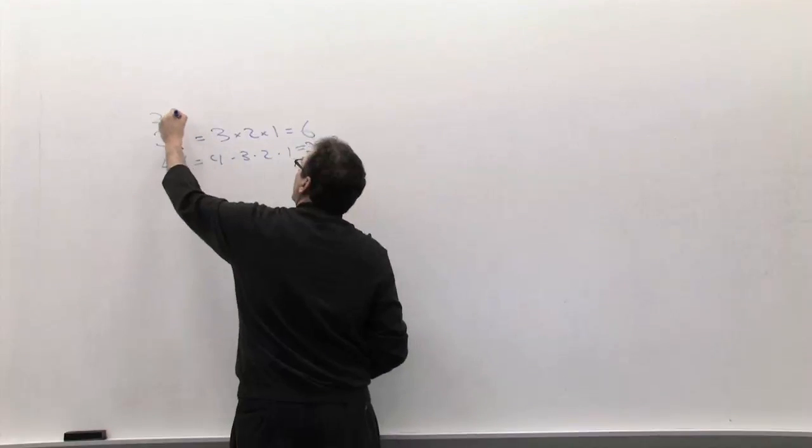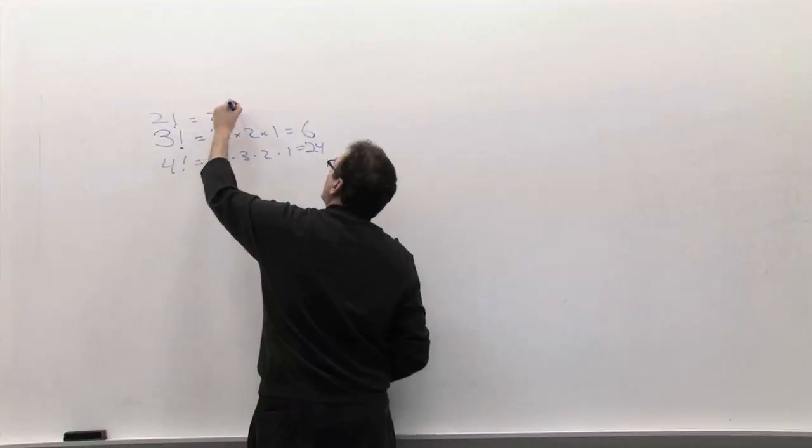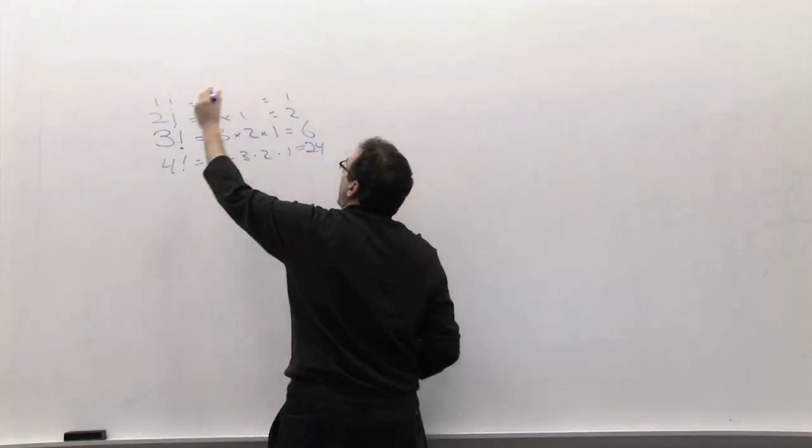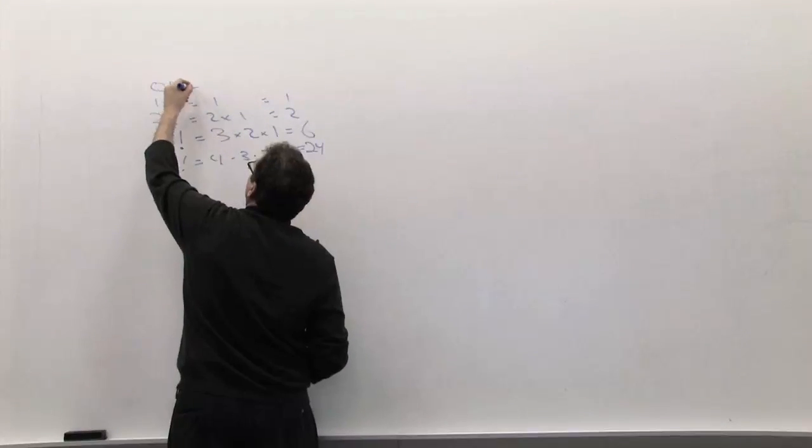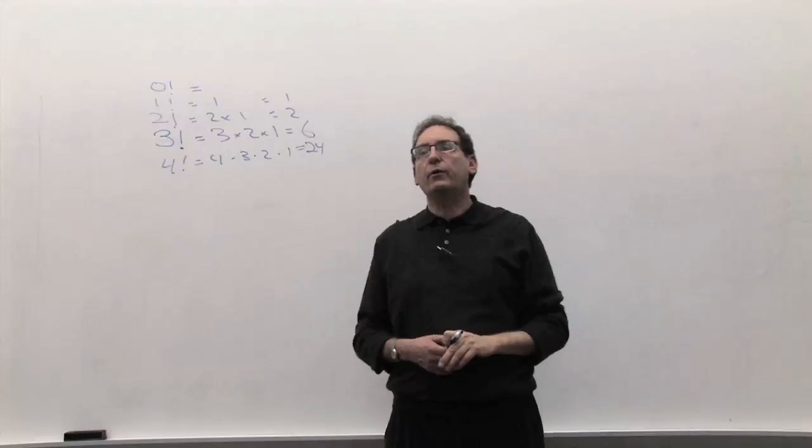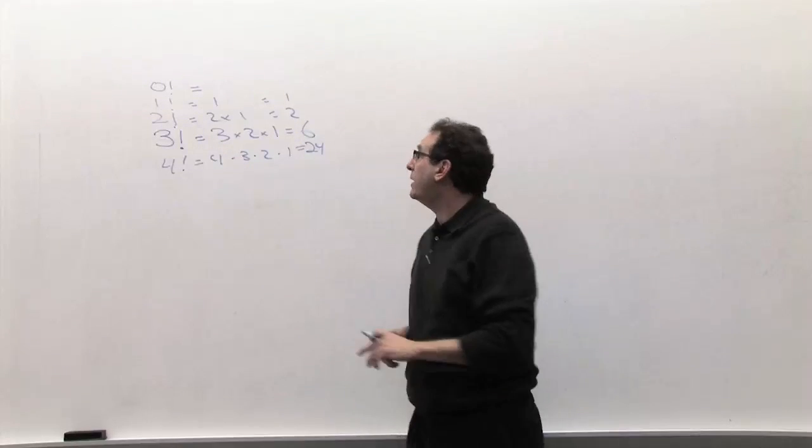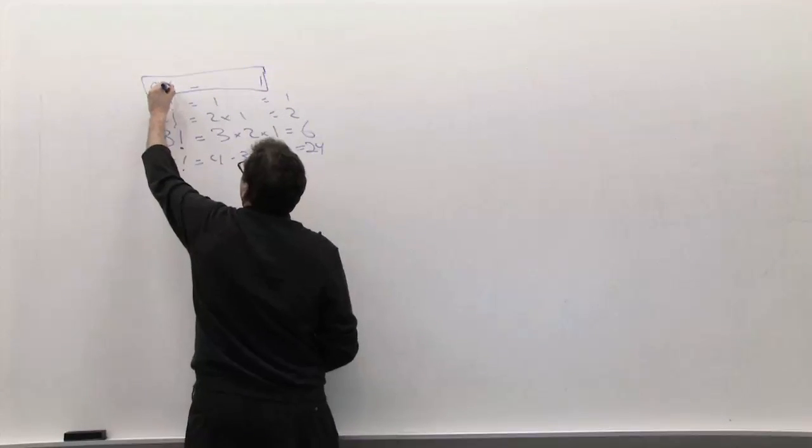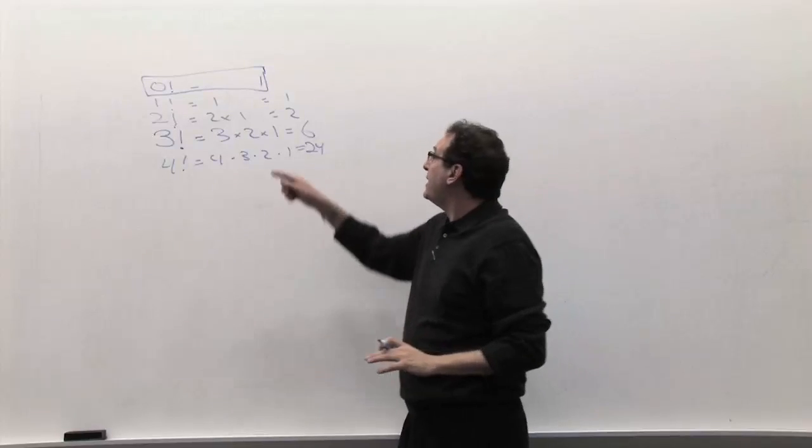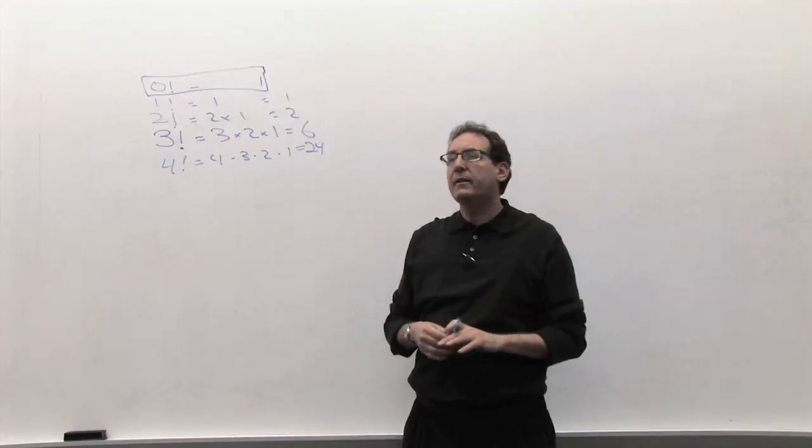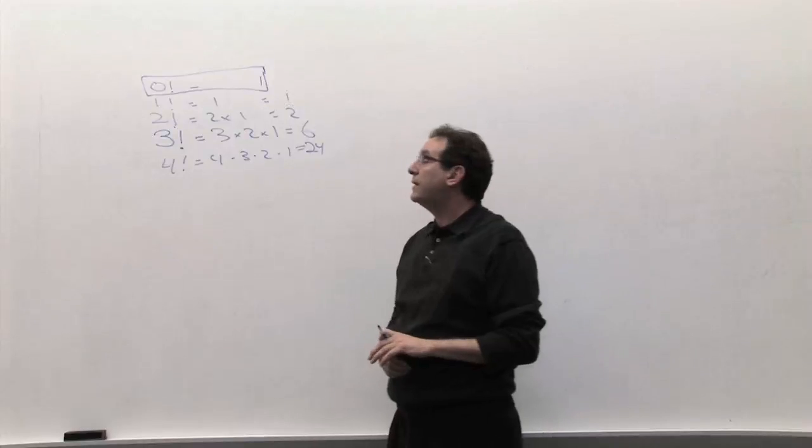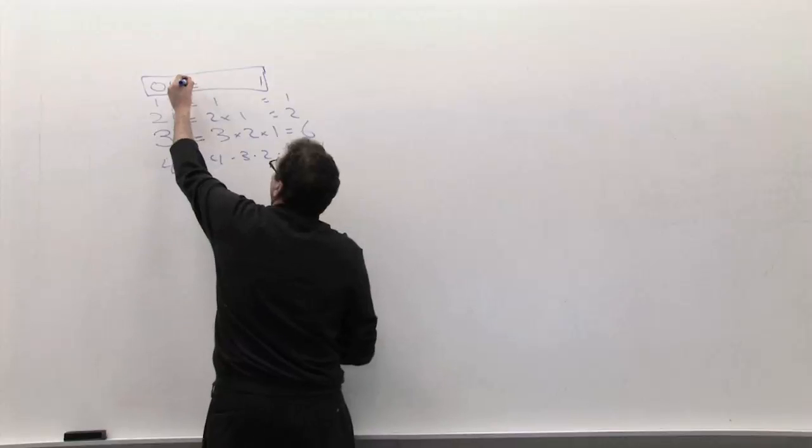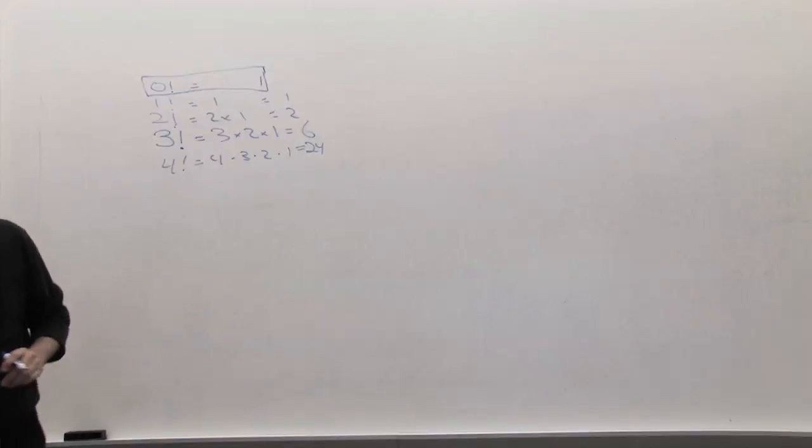Going in the other direction, 2 factorial is 2 times 1, or 2, and 1 factorial is simply 1 by itself. And the only one which is a little bit against the pattern, does anybody remember this from some other class? How much is 0 factorial? Remember? 1. You have to memorize that it's equal to 1. It turns out it's not really an exception, because everything ends with a 1. So this also ends with a 1. And if you go back to the deeper mathematics of it, it really makes sense. And we'll see another example where 0 factorial makes a lot of sense that it should be equal to 1. But at this point, I imagine you just have to memorize that.